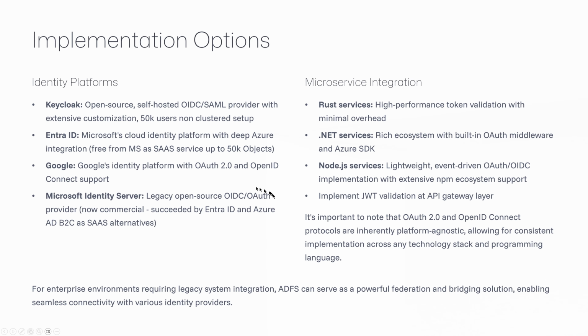This Microsoft Identity Server gives you federation also, by the way, which Keycloak inherently doesn't have. But when do you actually need federation? I'll explain that in this video also. So for the sake of this demo, I have one Rust service, one .NET service, and one Node.js service, to show how the token flow will happen, how the actual SSO flow will happen, and whether it's really safe. We are going to see that flow running.